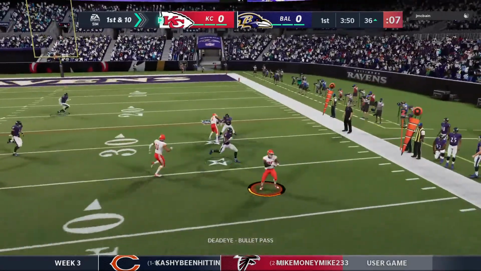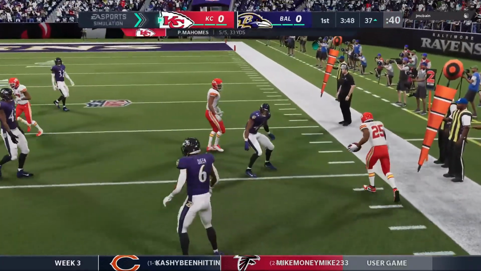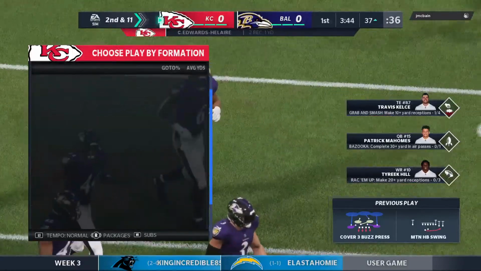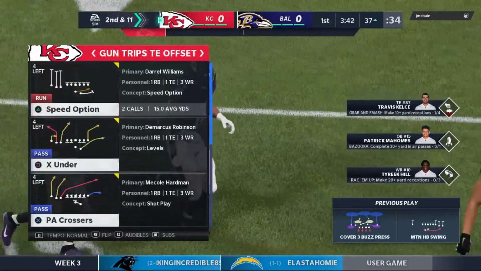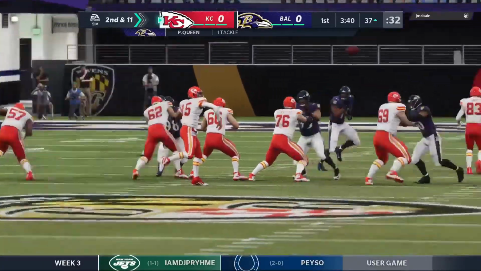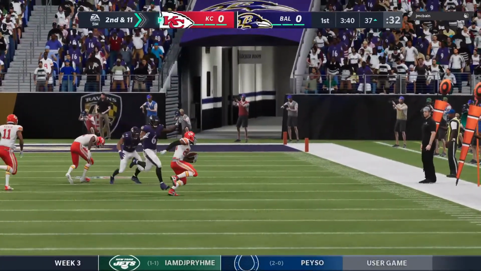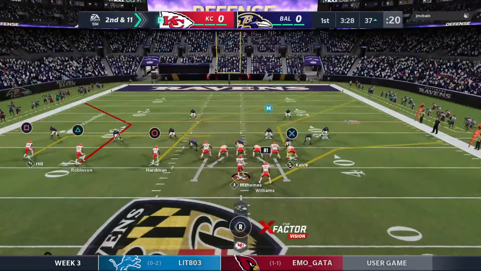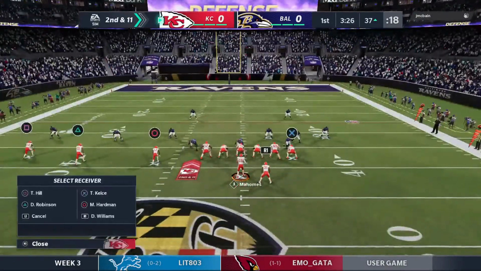Mahomes now on first down. He'll find Clyde Edwards-Helaire, and he'll lose yardage on the play back at the 37-yard line. He was unable to shake free there. They'll cover him for a loss of a yard. 2nd and 11 at the 37-yard line. That pass play wound up for negative yardage, so here's 2nd and 11.